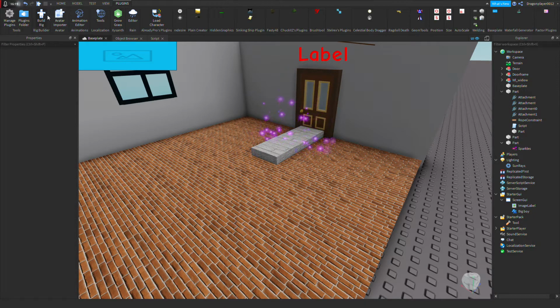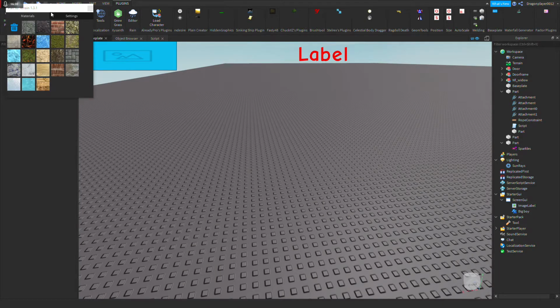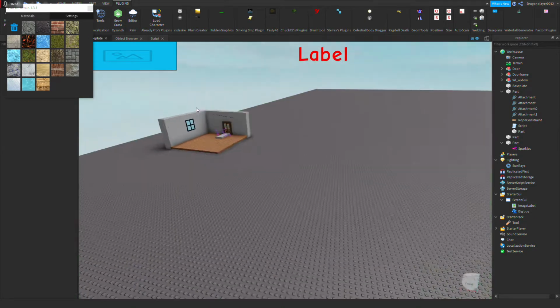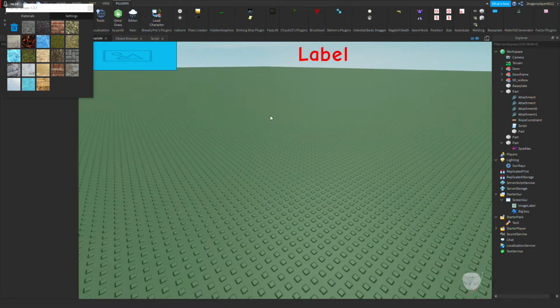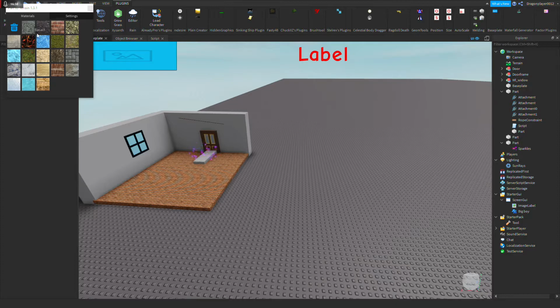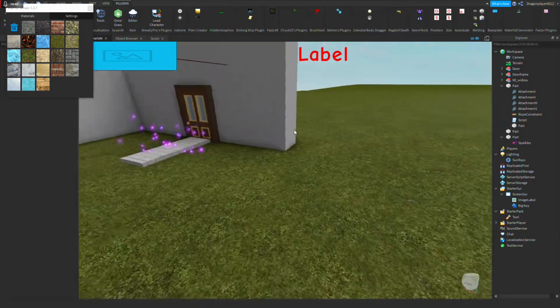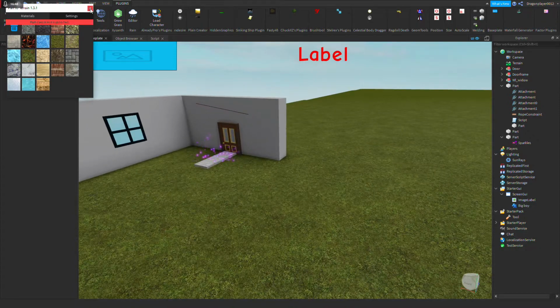And then plugins, so you could download plugins by going onto Roblox and then going onto inventory and then go onto plugins, and then you could download all these amazing plugins like this one, the part of terrain plugin. I'll put it into the description because it's really awesome. So we could set our color or whatever to, let's say, grass, and then we click on our base plate or part, and it should turn into grass.